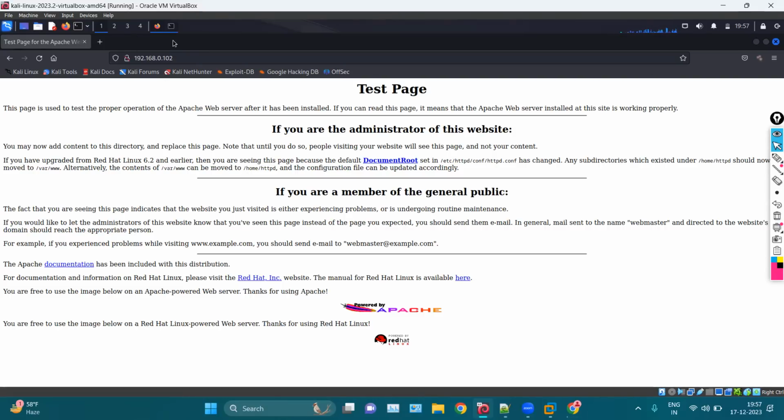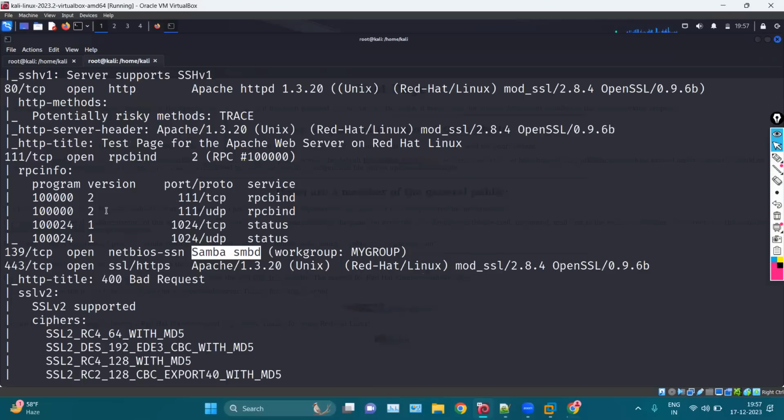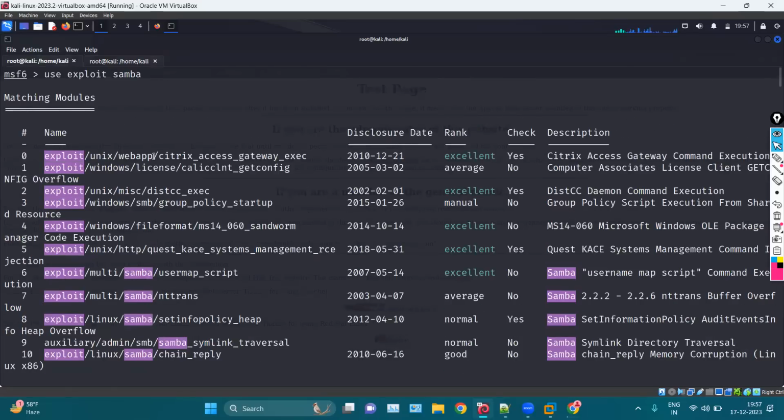So we used the second option, which is port scanning and port hacking. Here we found that port number 139 is also open. We tried to find out whether the service running on this port number is vulnerable or not. That is why we used msfconsole. We have to use search here, not use.